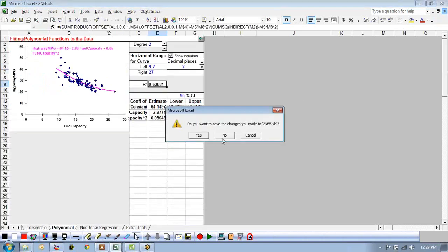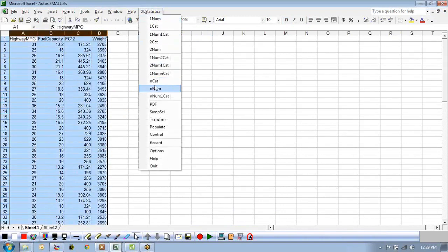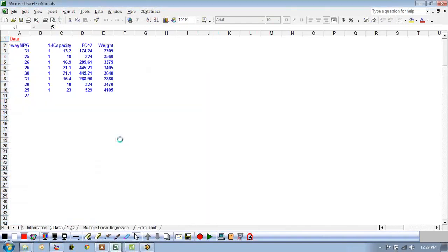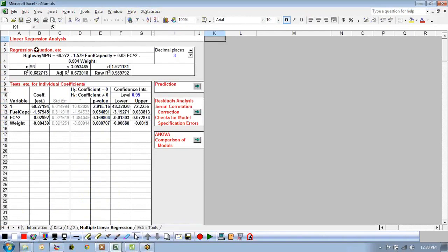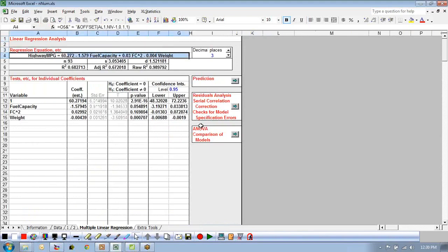It's just simply, let's go ahead and make the multiple regression model now choosing all of these. So you can combine if you want. And here it is. Now we have fuel capacity squared, we have weight, we have all of those in our model, which is now given right there. You see that? They're all in there. All right. So that's how you would do it in Excel Stats.